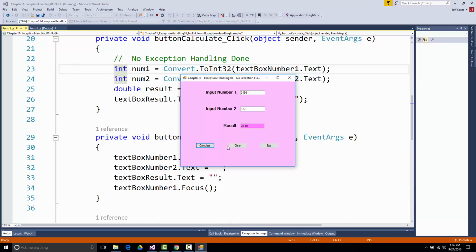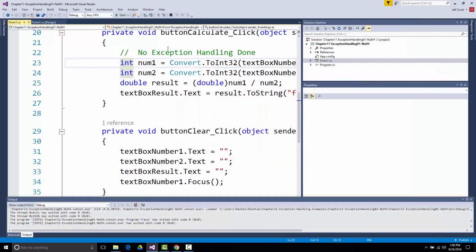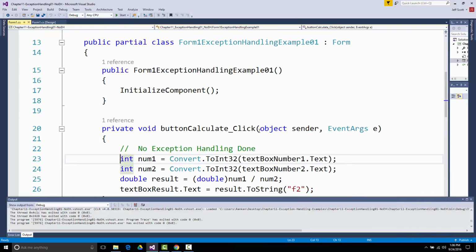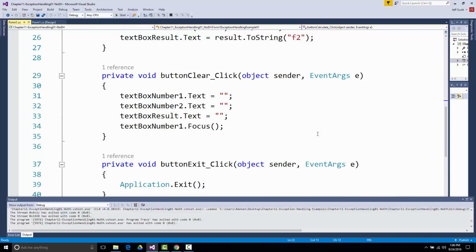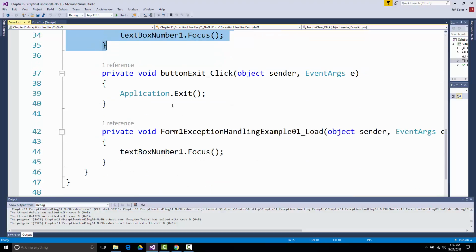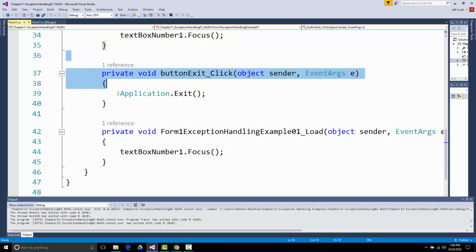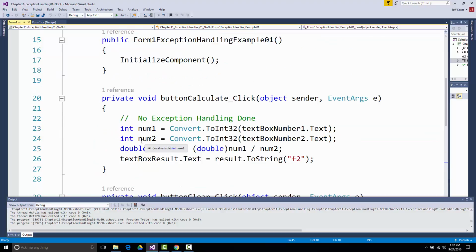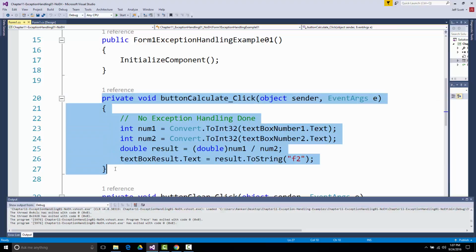So when we look at this and we look at the associated code here, what I want to get across to you is, again, hopefully everything that's in this clear routine just makes sense to you now. We don't have to go over it. And the exit, same kind of thing. I did set it up to try to guarantee that the focus will be in the first text box when I start. So the code that we want to concentrate on is right here.